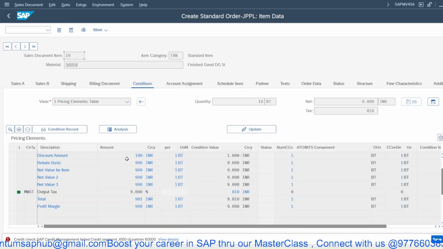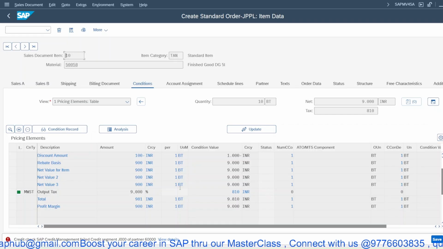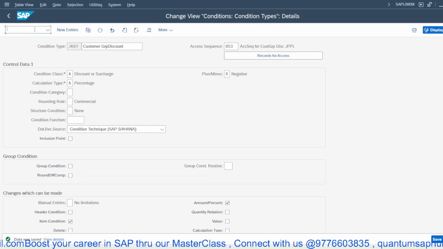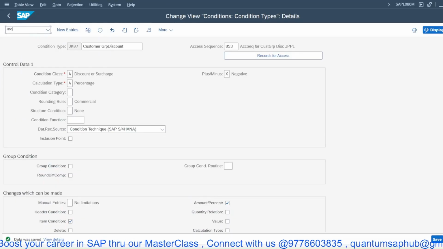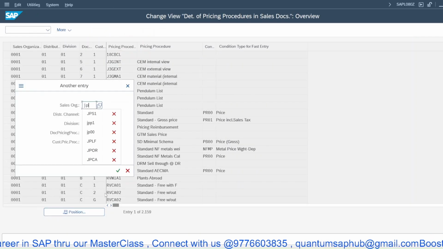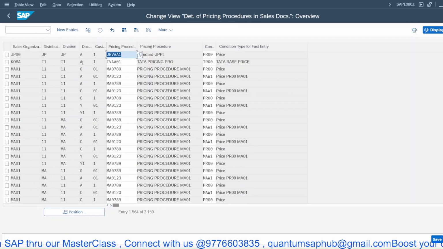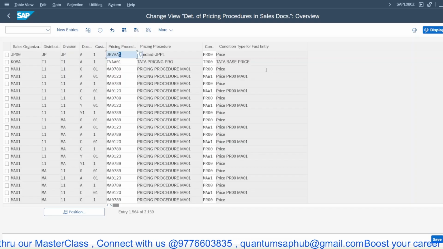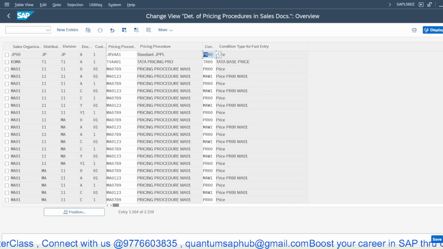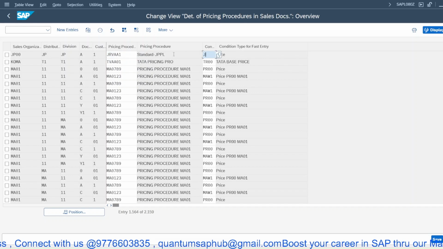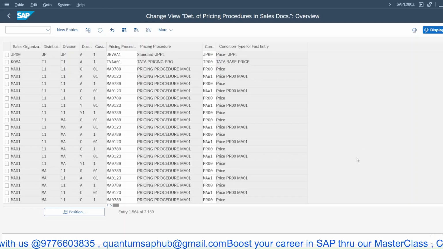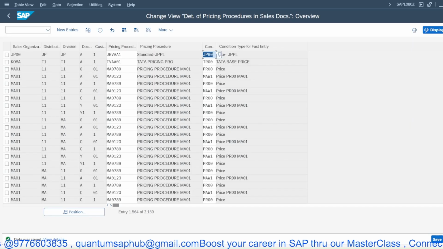I think regarding the pricing procedure, everybody is clear. We have seen how the pricing procedure is determined. Determining is OBKK, I was discussing with you. So JP00 and this A1, you have maintained this, that's why it is. So what is the price? JK, JPR0. So this is the mapping.